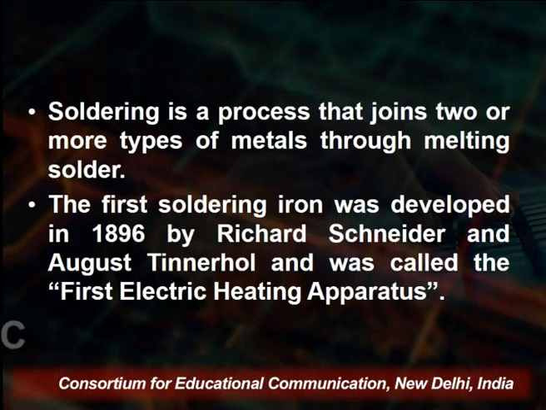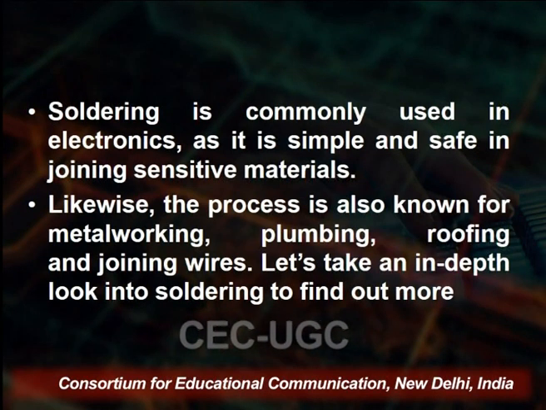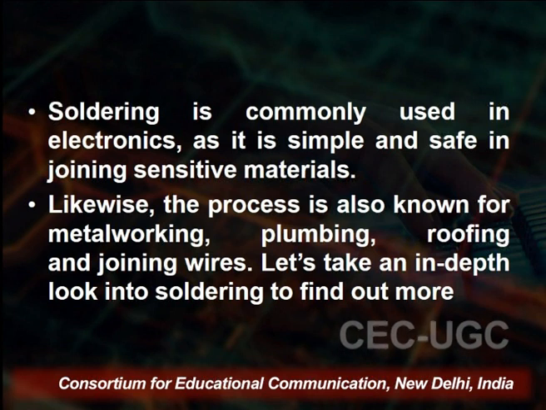The first soldering iron was developed in 1896 by Richard and August. It was called the first electric heating apparatus. So, soldering is commonly used to connect electronic components to each other, as it is simple and safe for joining sensitive materials also. Likewise, the process is also known for metal working, plumbing, roofing and joining wires.